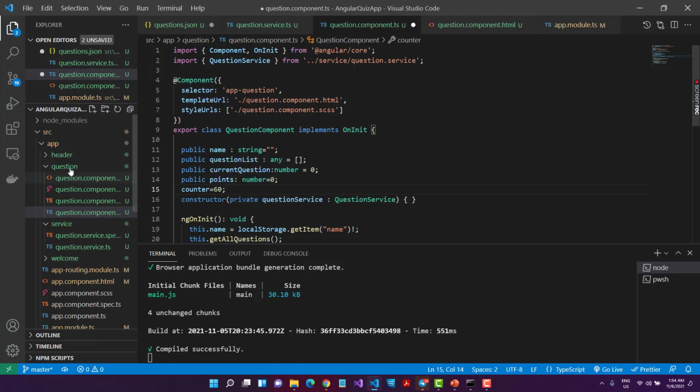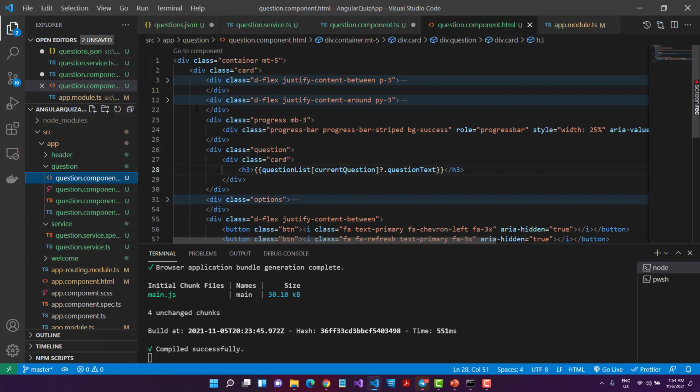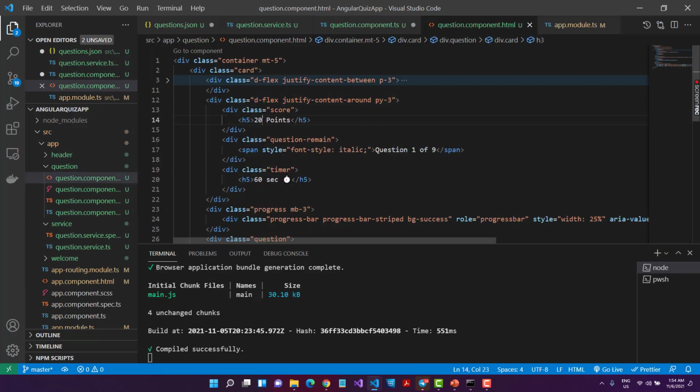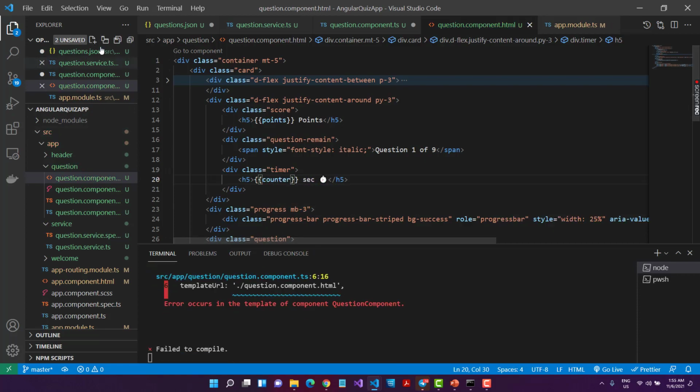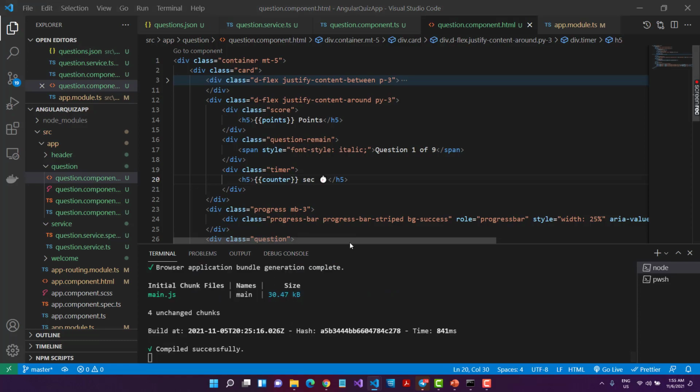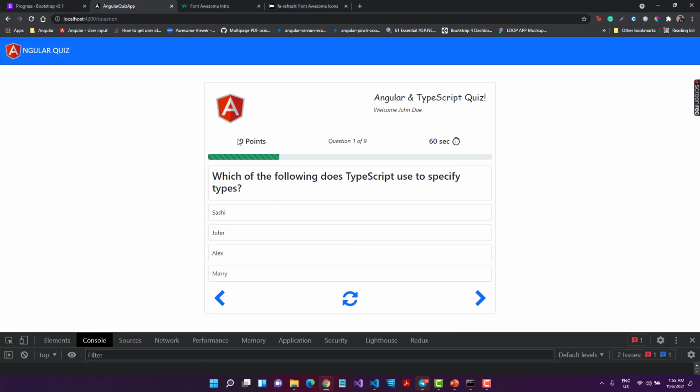Let me interpolate these two inside here. For the points I am using simple string interpolation, and for the seconds I'll have the counter. If I save it, and let me save all, now check how it looks in the browser. Yeah, things are working fine.